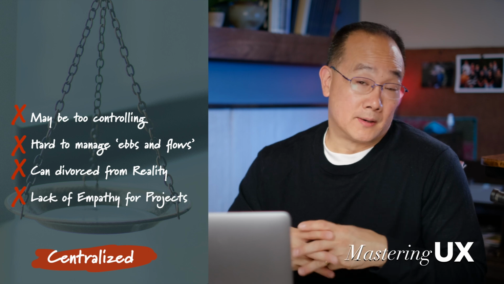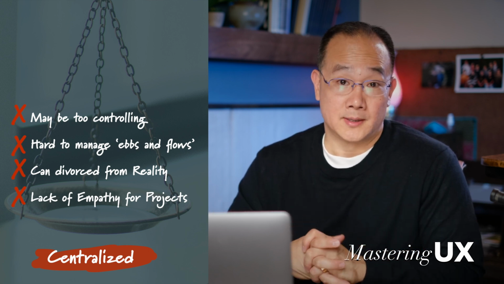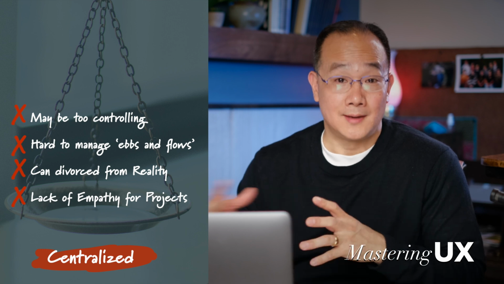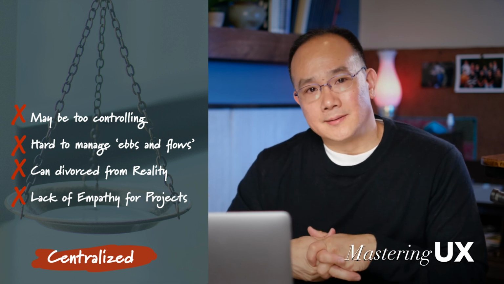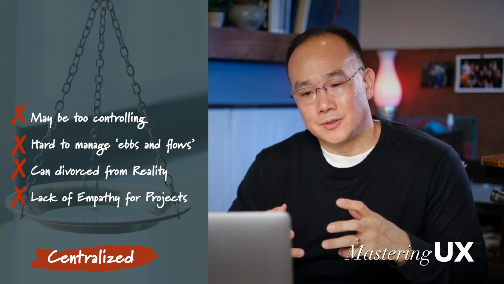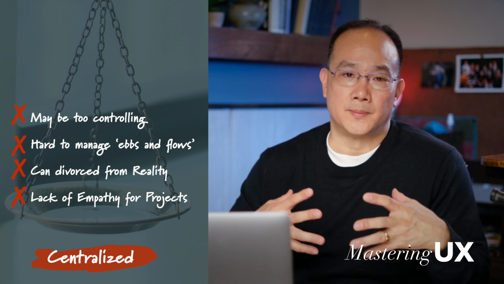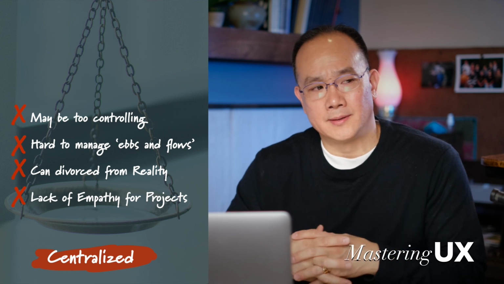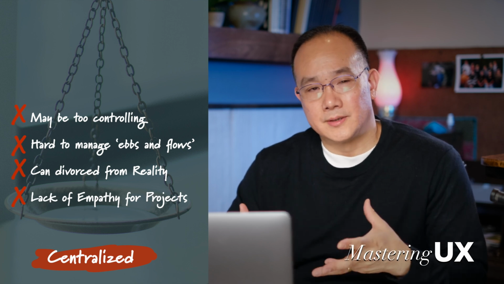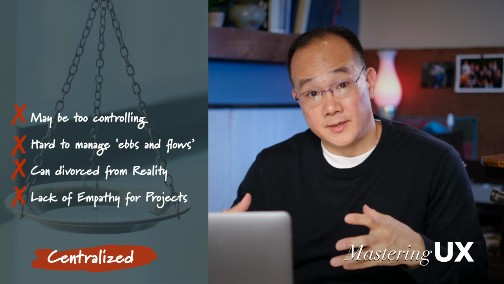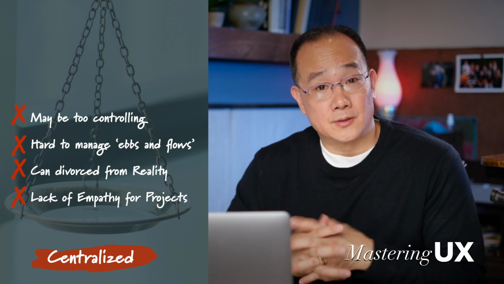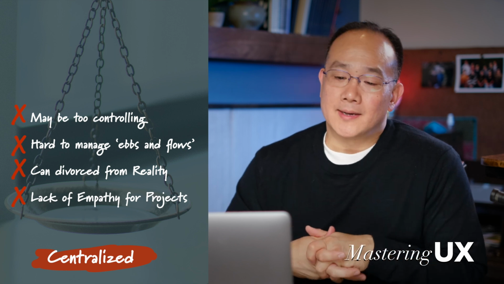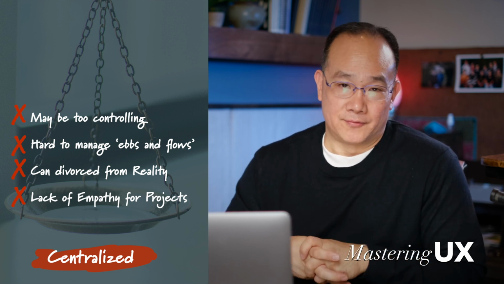They go into a period where they're really flowing, and it's really hard to staff it, and it's hard to say who doesn't get the resource that they need. There is a tendency for a centralized organization to be divorced from feeling the real project situation. There may be a lot of pain points and hindrances for the different project teams, and if you're centralized, sometimes you're divorced from that project reality. The next one is there can be a lack of empathy for the projects.